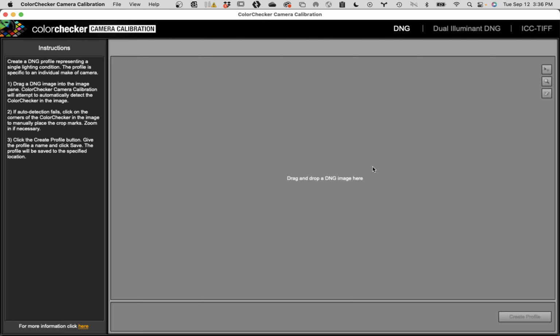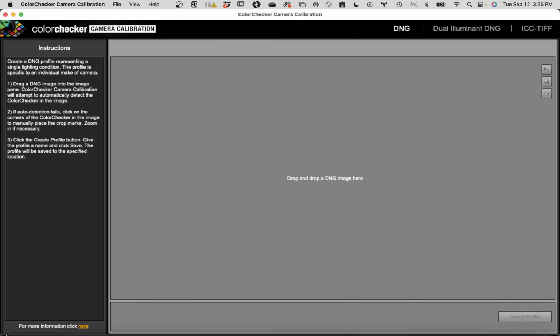So this is asking us now to drag and drop a file on here, and you can actually use this program now. In the old days, you could only make DNG profiles with this. You can now make DNG and ICC profiles, so that would be up at the very top. In this case, we're going to select just DNG. Do not do dual illuminant and do not do ICC profile. Those would be for a different program. We are going to build these to use them in either Camera Raw or in Lightroom. And in Camera Raw and Lightroom, the underpinning RAW file is actually a DNG, regardless of what you're shooting. So select DNG is what we're going to do.